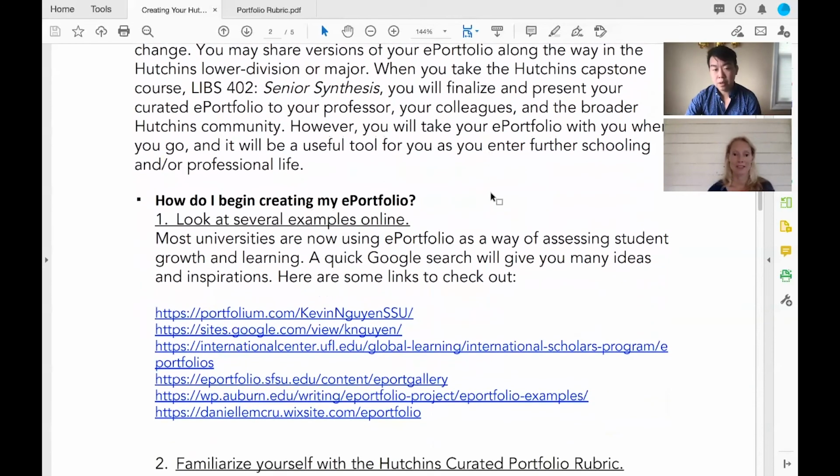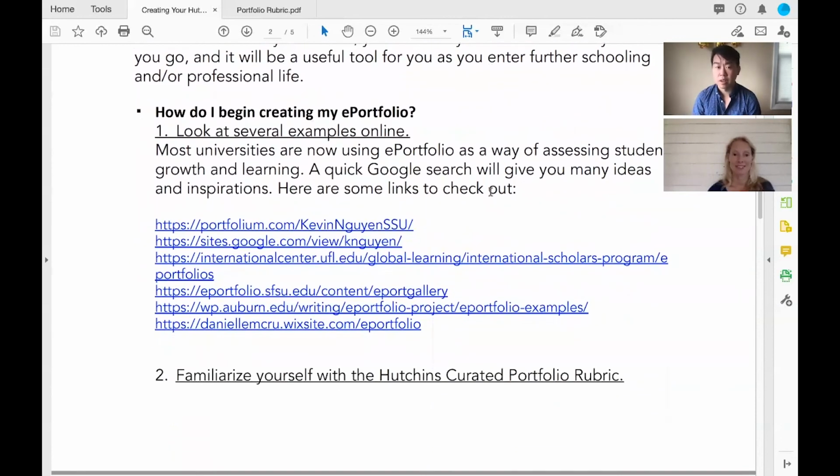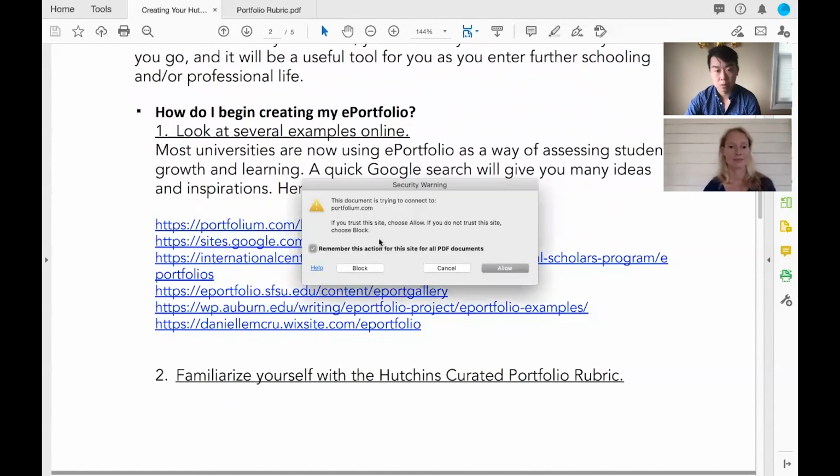And so I think a big question is, what do these look like? For those of you that may have never done this before, there are a lot of examples on the internet just from searching around. I made 2 examples just to show you the different tools that are out there. One platform is called Portfolium. This is actually paid for by the university, and it's university supported.